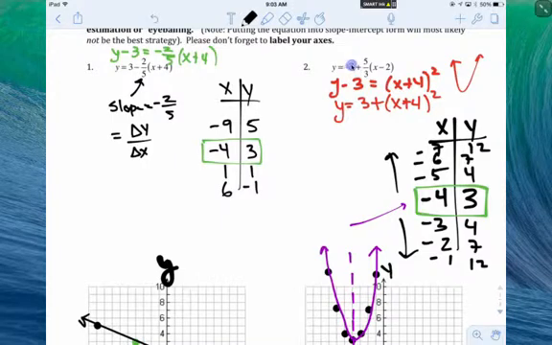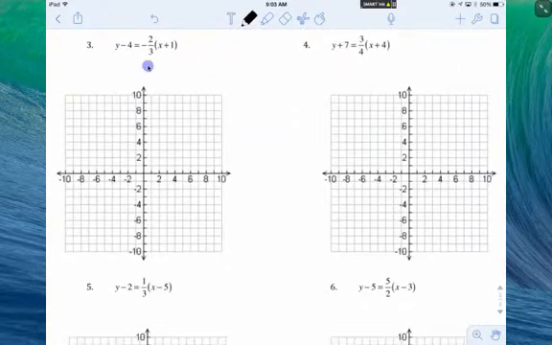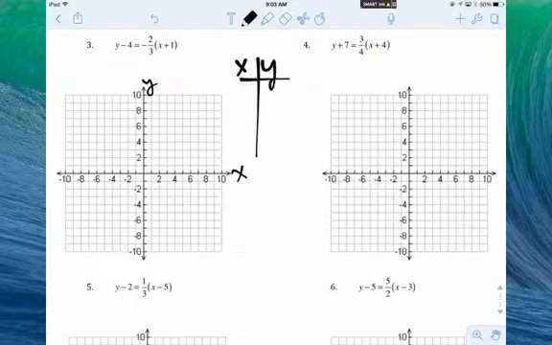Okay, I'm going to skip this one because we got all this beautiful work here. Let's do one more example, and then that's going to be it for this video. So making our way down, y minus 4 equals -2/3 times the quantity x plus 1. Once again, if you try an x value of 0, you're not going to get a nice y value. So your y-intercept is not somewhere you'd want to start. But my claim is, check this out, we have an x plus 1 here. If we start with an x value of -1, so if we center our x values at -1, that's actually going to be the most helpful.